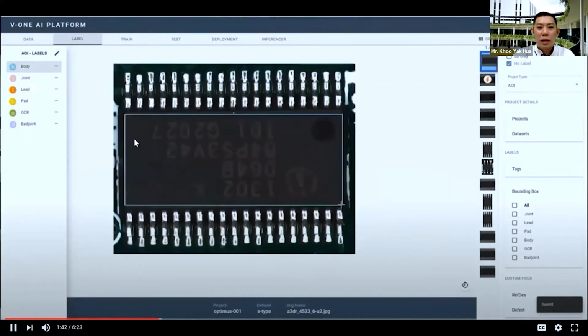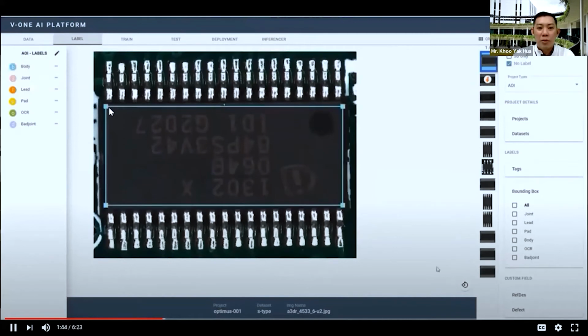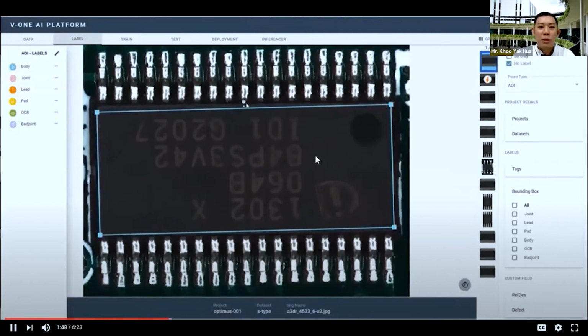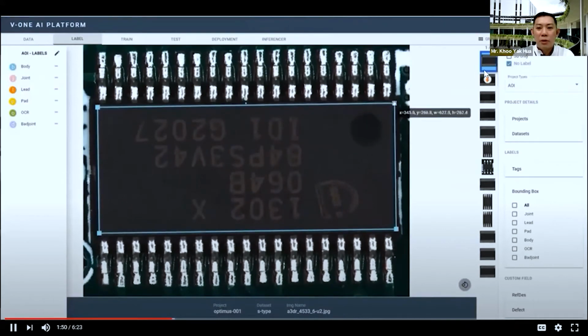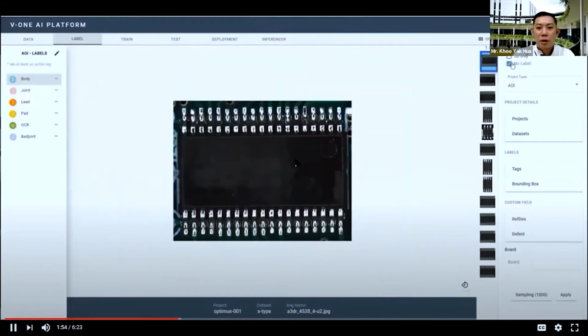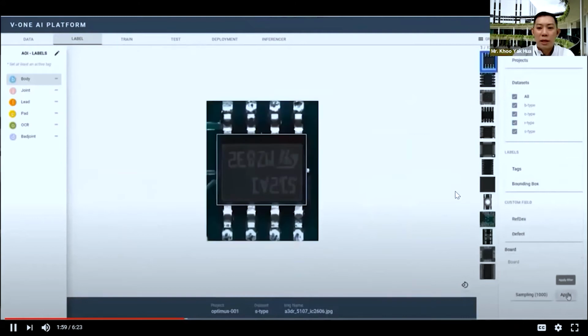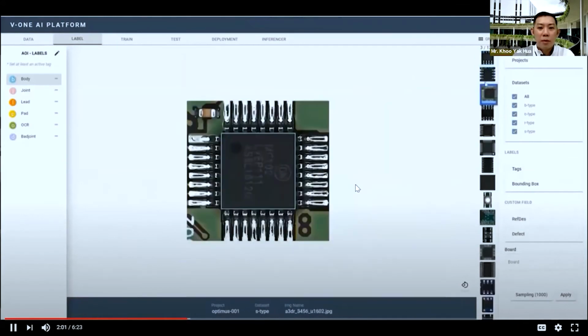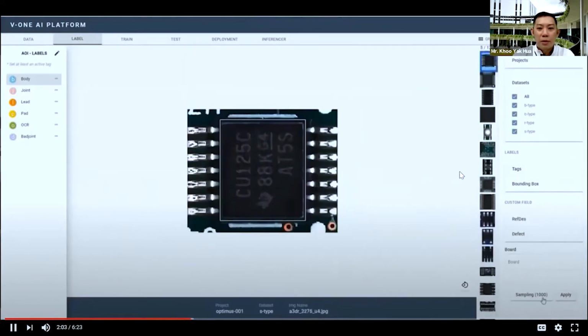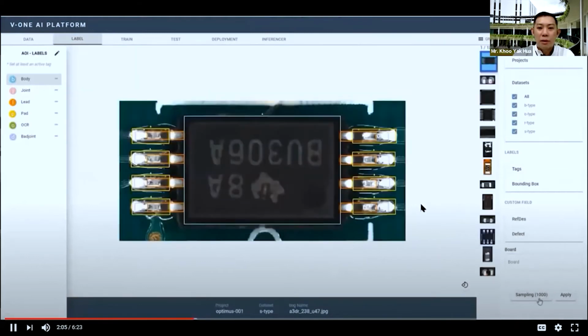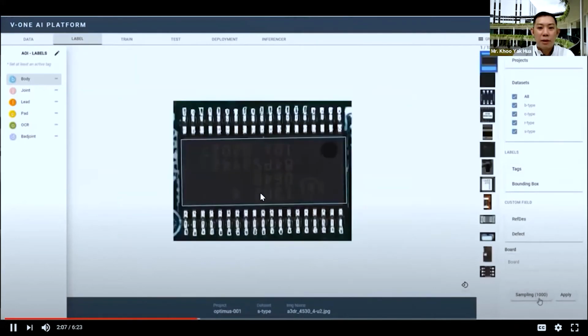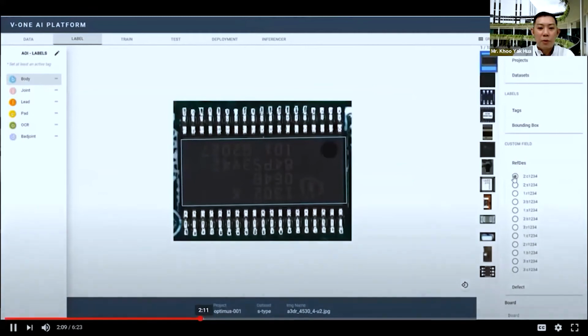So you start to do labeling on it. You provide the image, you draw a box on the body. You can do certain adjustments on it. You at least need to submit 30 or 100 images into this platform and draw on the bodies. You can do certain filters on it, different types. All right, and then you can just do some review on the data, and then after that, let me fast forward a little bit.